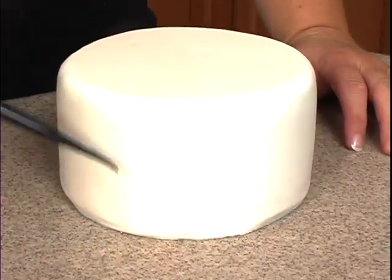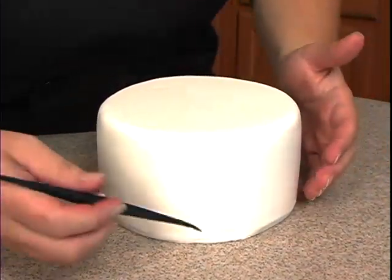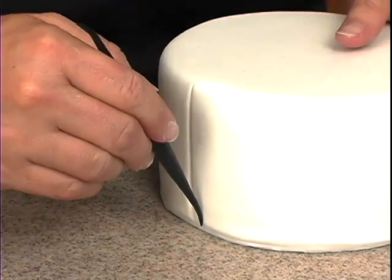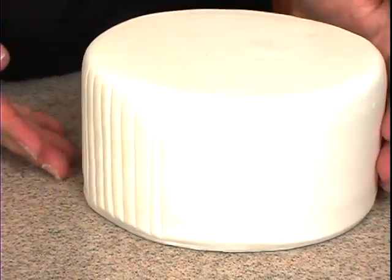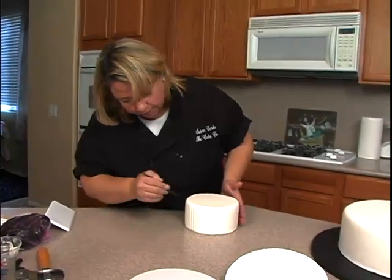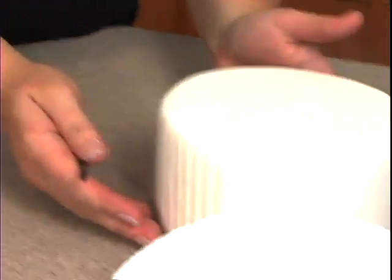I thought it would be kind of cute — things you think of for New Year's, you think of black tie events. So I thought I'd make the side of the cake look like a tuxedo shirt. For that, we just take the Dresden tool at the thinner end and, from the bottom up, just make some lines. Just about like that — it doesn't have to go all the way around, this is just the front part of the shirt, and we'll have a bow tie right here. You have to do this right after you cover the cake with fondant while the fondant is still soft. If you wait too long, once you try to do this, your fondant will just crack. Just go over it one more time, and then set that one aside with the other cakes.